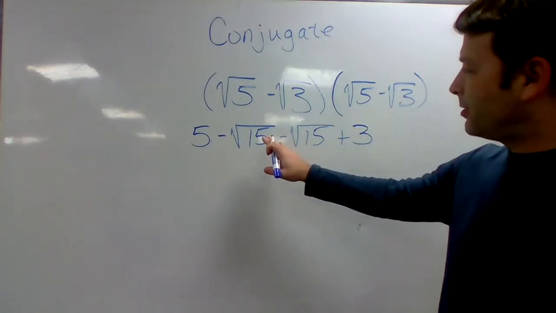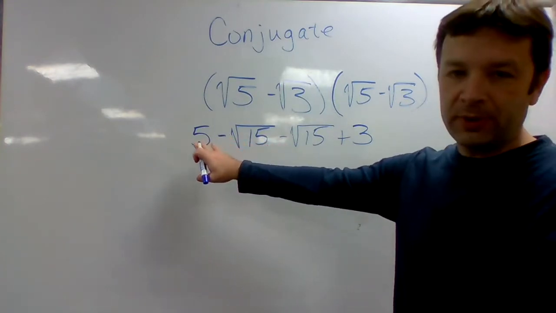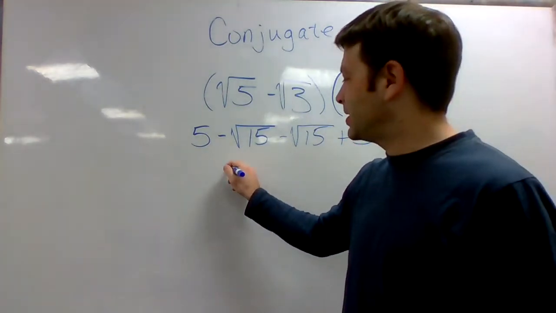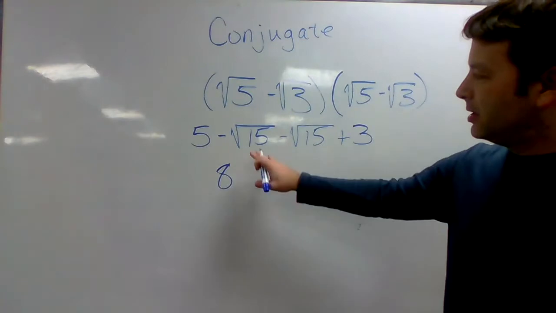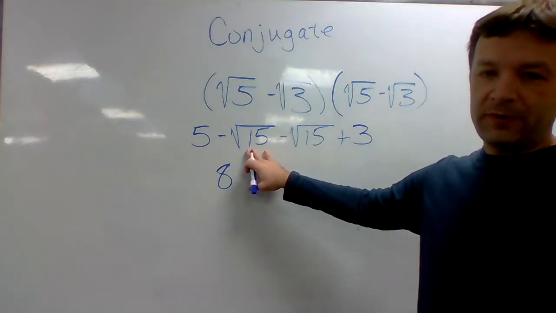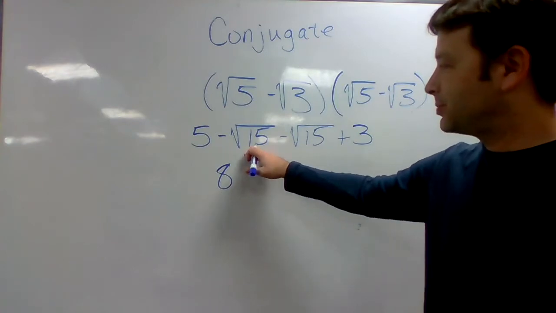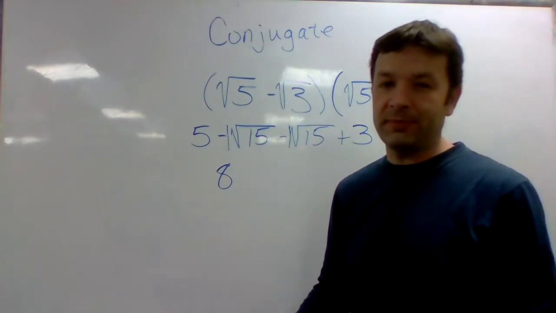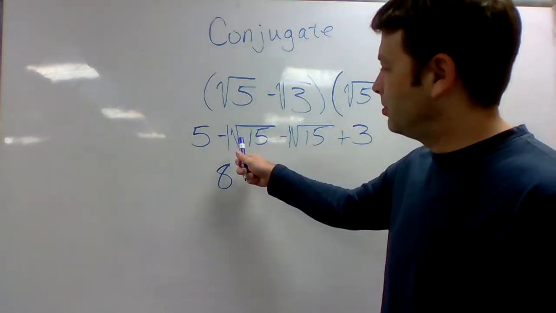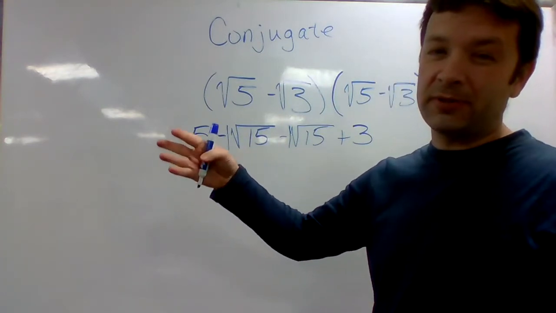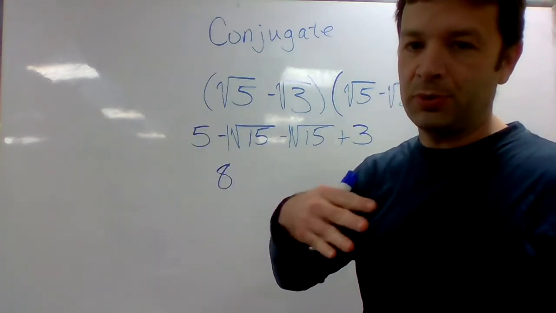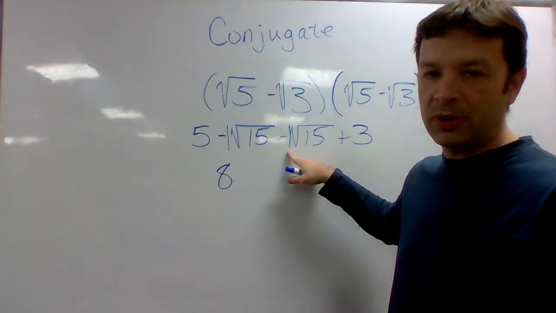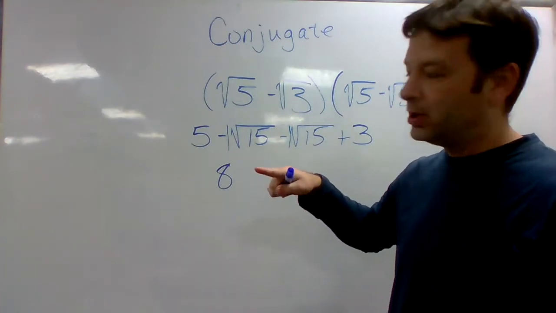All right. Now, let's start with the normal numbers. I see a 5 up here and a plus 3 back here. 5 plus 3 is 8. Those can go together. Okay, if there is no number in front of the square root of 15, hopefully you guys figured this out from last week. That means it's like there's one of them. Kind of like if there's no number in front of an x, that means there's one x. Okay, so if I had negative 1x minus 1x, that would be negative 2x. Same thing on square roots. If I have negative 1 square root of 15 minus 1 square root of 15, that's minus 2 square root of 15.